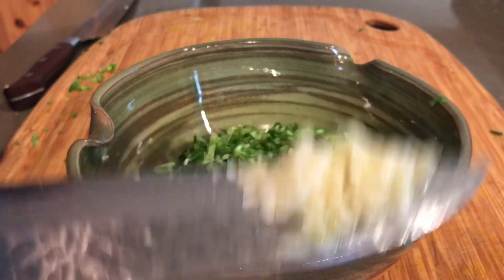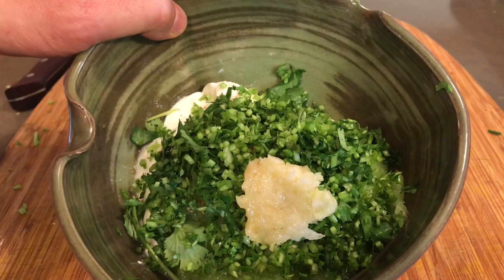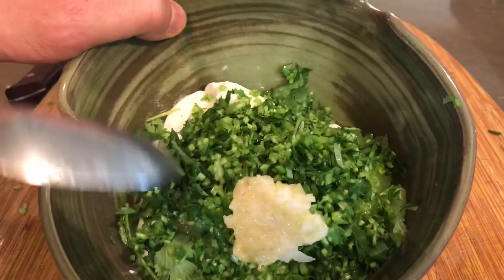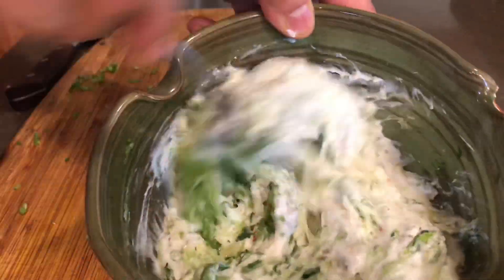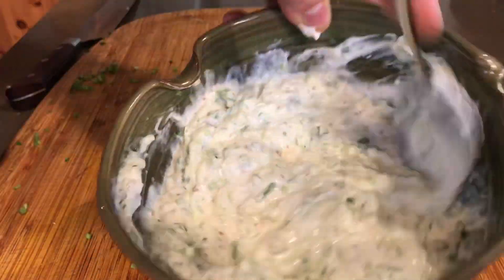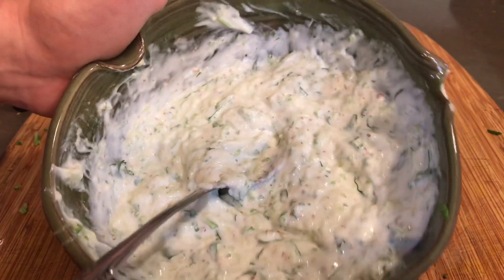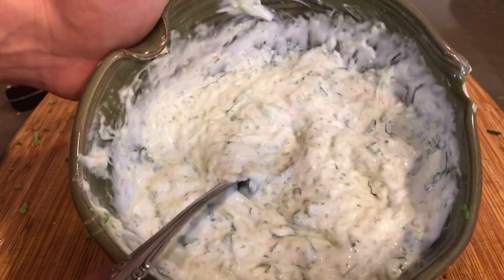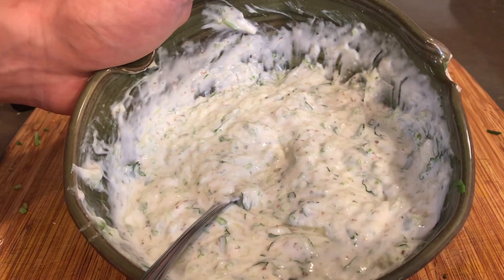Last but not least, the garlic — which is the extra ingredient. Remember we're not putting any additional salt because it's already in the cucumber as well as the garlic, so we'll always taste for seasoning at the end and adjust if we need to. By the way, this is just plain yogurt. You could also add green onions — I think that is traditional — but there are a lot of variations of raita and this is just one I'm showing you. I do love that addition of garlic; it adds a little bit of spice and some more flavor.